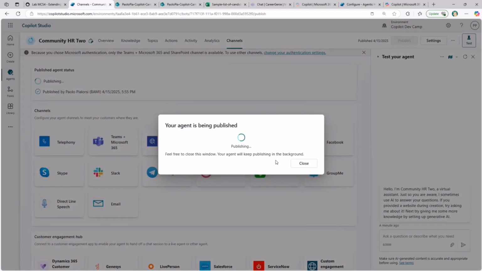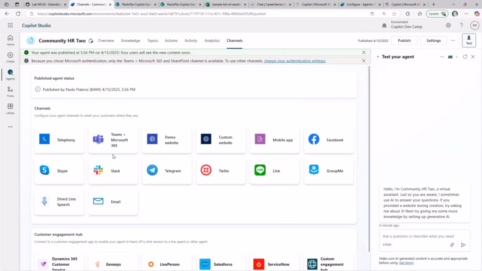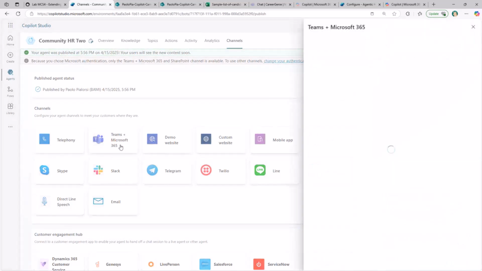And once you are done with that, you can get access to the agent through both Teams and Microsoft 365 Copilot chat. And what I'm going to show you is the experience in the Copilot chat. So again, few more seconds to wait, and then we will be ready to play with our agent inside Microsoft 365 Copilot. And this will behave like a custom engine agent in the Copilot chat experience. So let me go back to the channel.